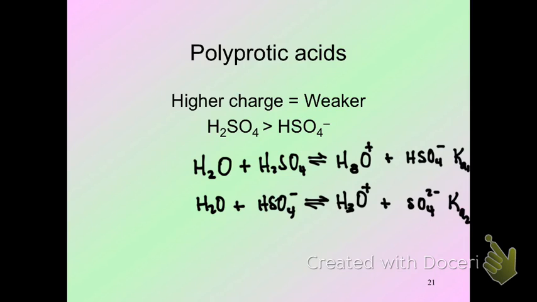This is almost like the Born-Haber thing, where the more you've got to remove, the more energy it takes. It is, oddly enough. Yeah. The first one was neutral, so the first hydrogen it let go of pretty easily. The second one, though, because HSO4 minus is a weaker acid, it has a stronger hold on the hydrogen. Yeah, because of that extra negative charge.